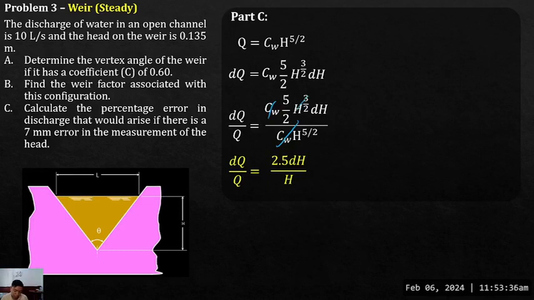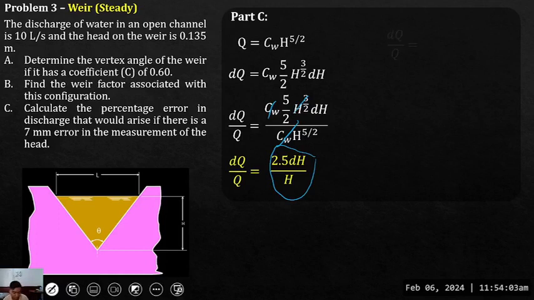And then bababa lang dito sa mamaminusan. So yung H to the 3 halves minus itong nasa baba, factor out mo din yung H to the 3 halves. So H over 2 na lang, or that's 5. So essentially ito na lang yung formula natin, no? 2.5 dH over H. Okay? So yan lang siya.